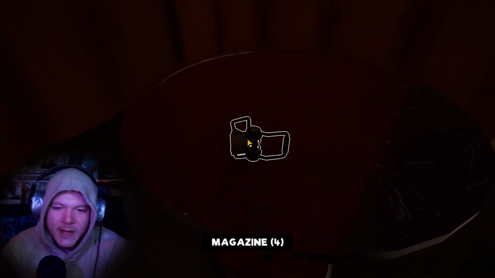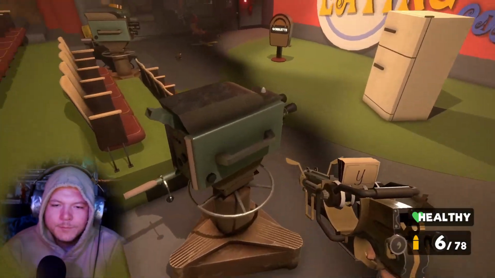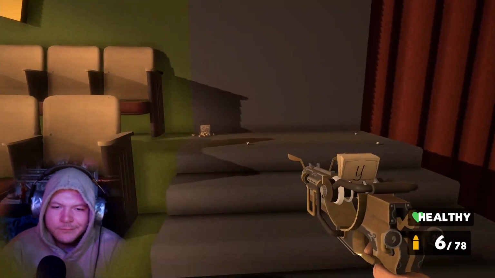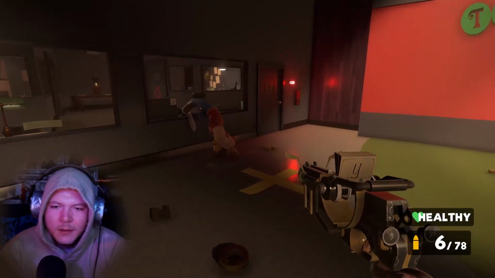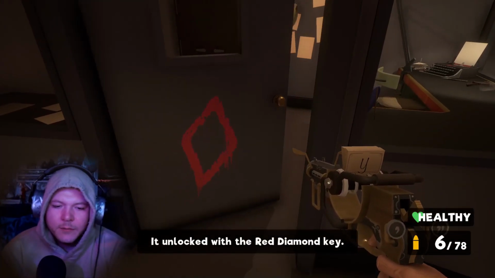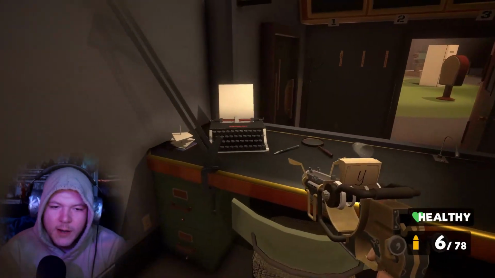I keep expecting something to happen when I stand on those. Is there like film that I can grab? No. So I'll just unlock this door from here though. And we can go in this booth now. And there's another mask. Okay. I still don't know where any of them go.